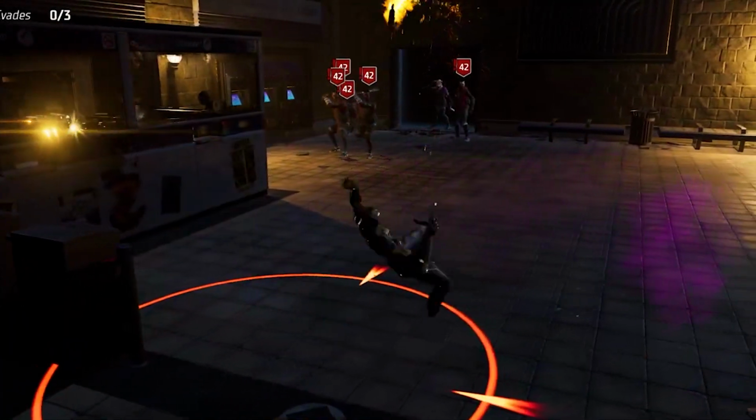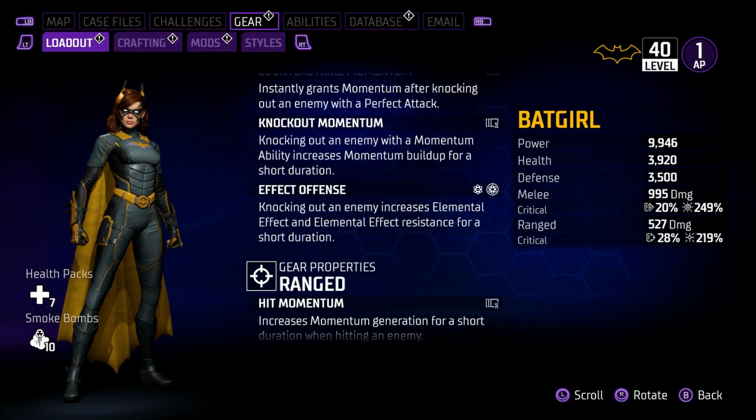And the crits are so nice. Then effect offense. Knocking out an enemy increases elemental effect and elemental effect resistance for a short duration. So I can change my Fox mod resistance capabilities on my suit from ice to maybe poison and be able to defend myself from talons while also doing bonus damage towards them, being concussion on my melee weapon, because that is the property I have on there, being concussion.